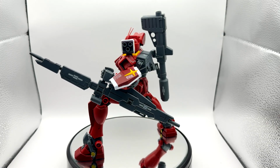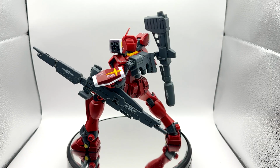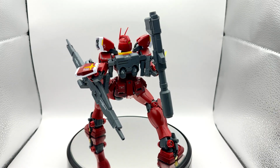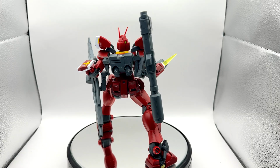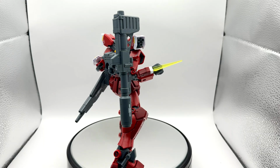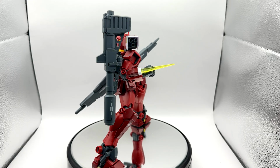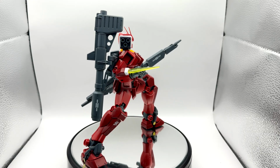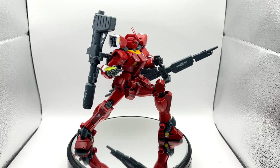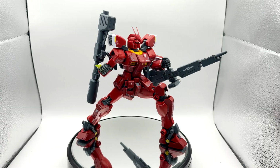With such an impressive melee option as the long type gunblade, the inability to rotate the torso to convey the power behind the strike, with the mobile suit twisting its torso along with it, really does hamper any believability or weight behind the melee strikes that it can do. So with its melee option, it's best off in a preparing pose rather than an actual striking pose. But apart from that, this kit has enough articulation to pull off pretty much anything you could ever want.